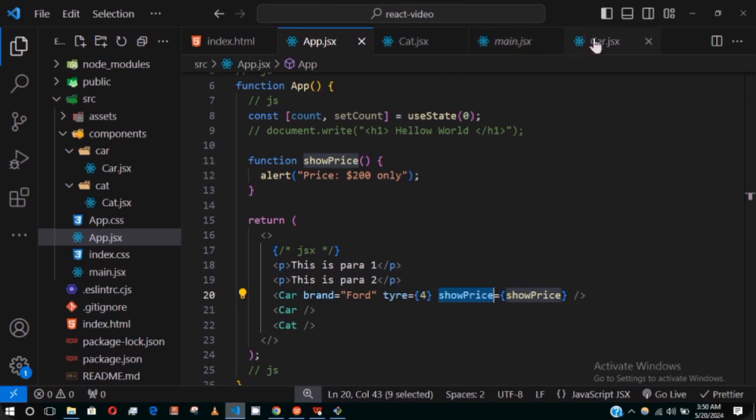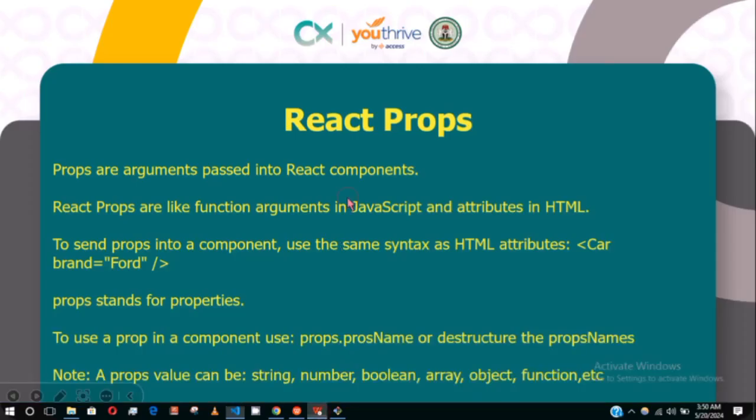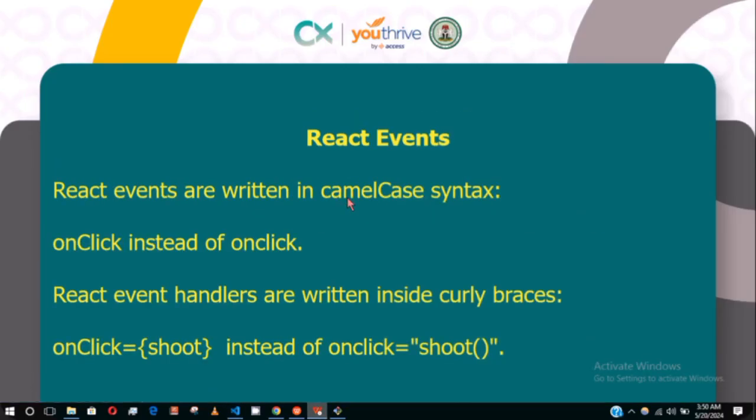Okay, so let's look at the car. So in the next video we are going to fix this error and make sure it works. In our next video we are going to learn about adding React events. So in the next video we are going to fix that error.